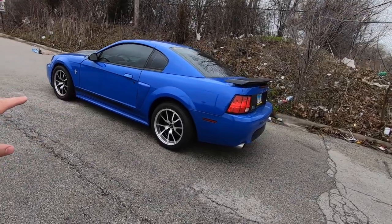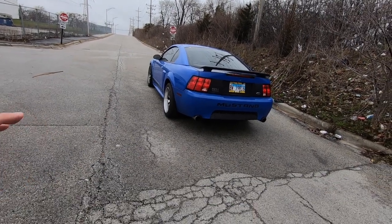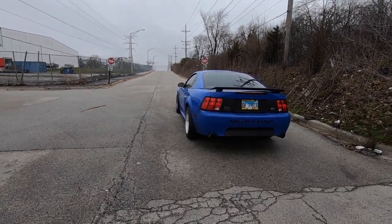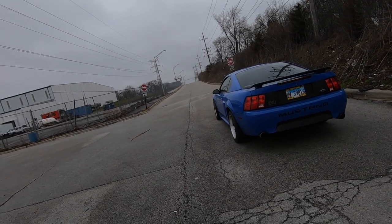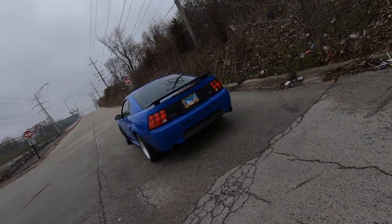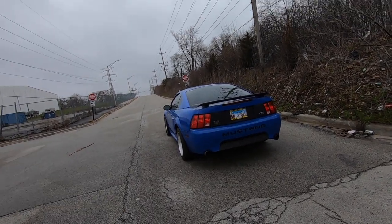What do you guys think — was this a good trade? I think so. Like I said, the Camaro got boring and this just needed to be done. We're gonna give you a little warm start right now, let me know what you think. I actually got a pretty funny story to tell in another video about something that already happened with the car.